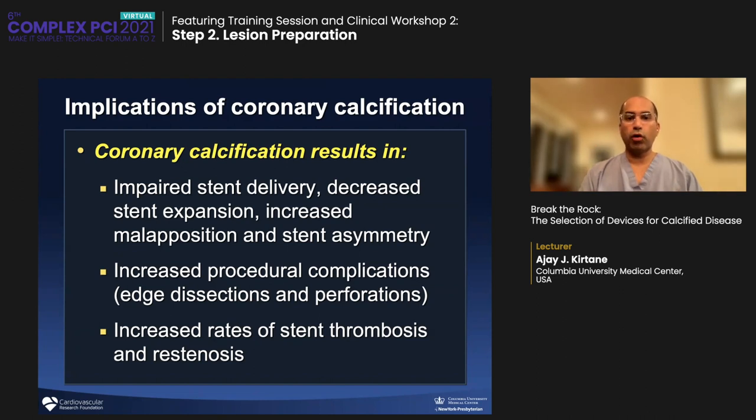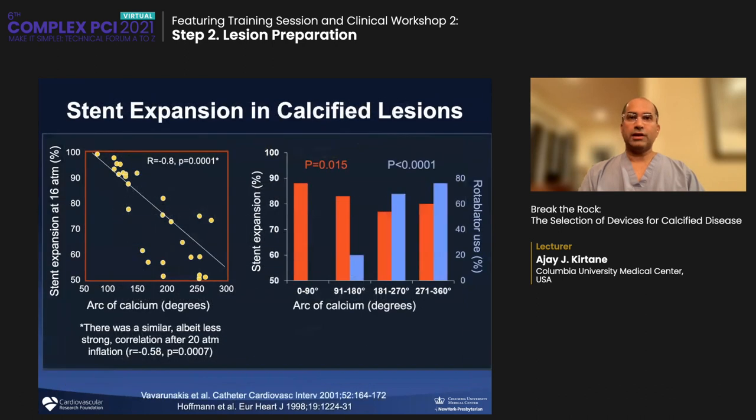Longer-term outcomes are worse with coronary calcification. Now, the reason for this is it's not just about getting your stent to where it needs to get. You have to be able to expand the stent to get a lumen so that you can get adequate flow in the vessel, and that flow stays that way over time.